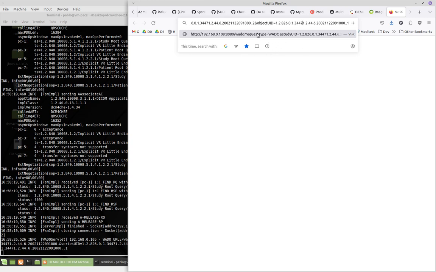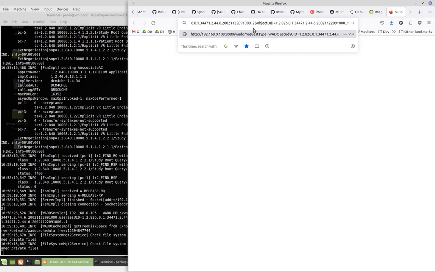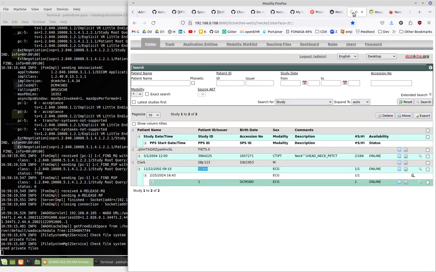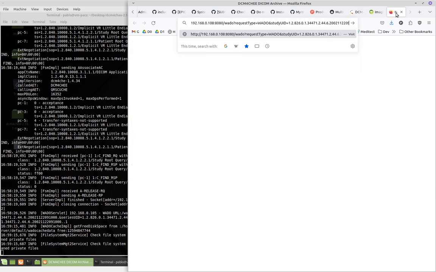That's strange. There are some points there in the IDs that are not correct. I'm not sure if the study data is correct for this one. So it didn't have the study ID, so it could be possible that we don't have, for instance, the valid object UID.